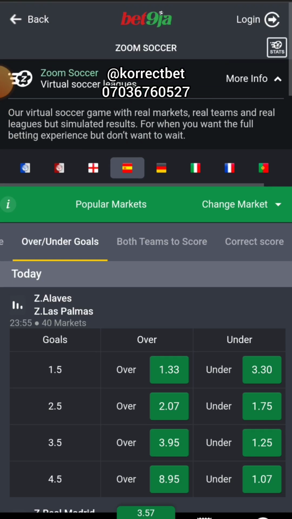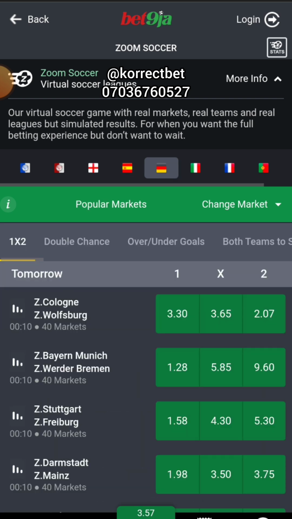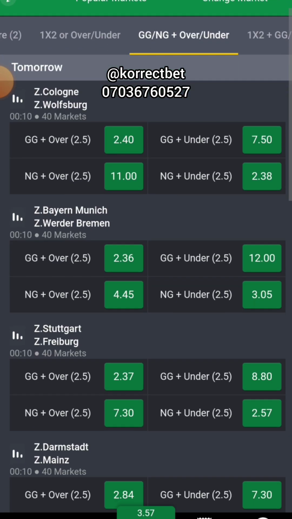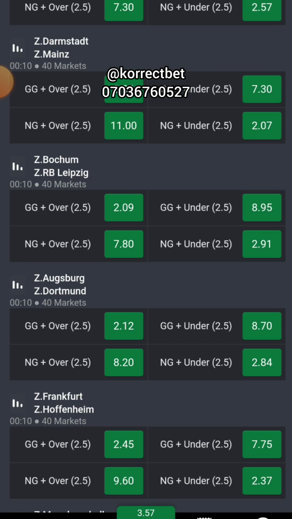So first of another one now, how to get GG and over 2.5. This is where the odd is GG and over 2.5. Once you come to GG over 2.5, let me use another league. Once you go to GG and over 2.5, let me show you this. Where is the option? Yeah, I see it here. GG plus over 2.5. Once you come here, there's a particular odd that's always working perfectly.